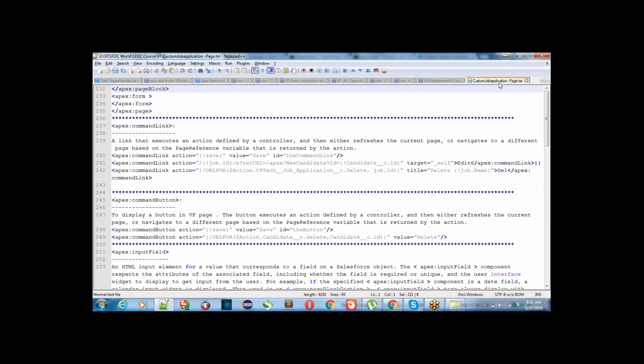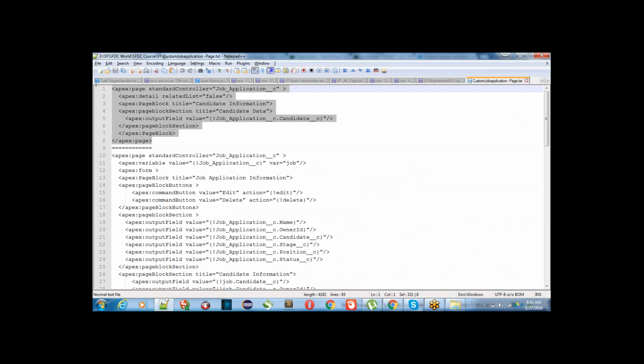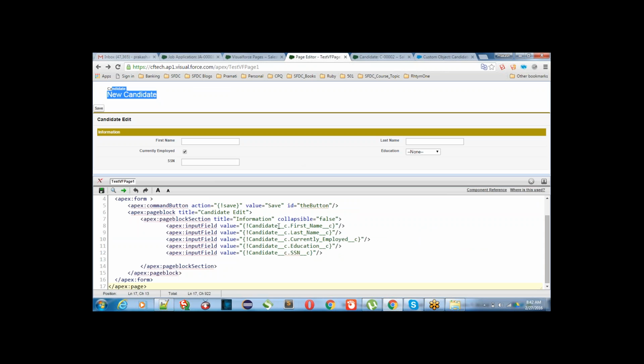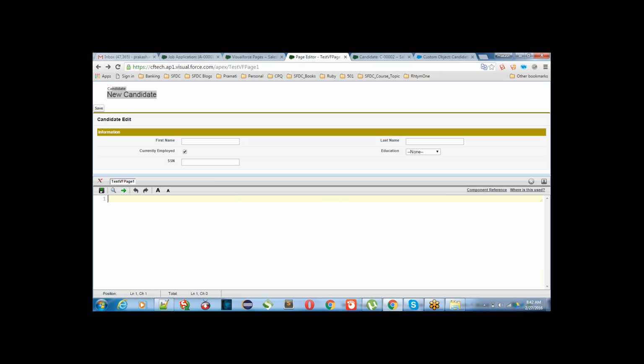Now we are going to start designing that page. Okay, can anybody tell me what controller I have to use for that page? Raju, this is a question for you. I have decided to design a Java application page, and the only change is that I'm going to refer to the candidate object's data also. So what controller do I need to use, and what object do I have to give in the controller?